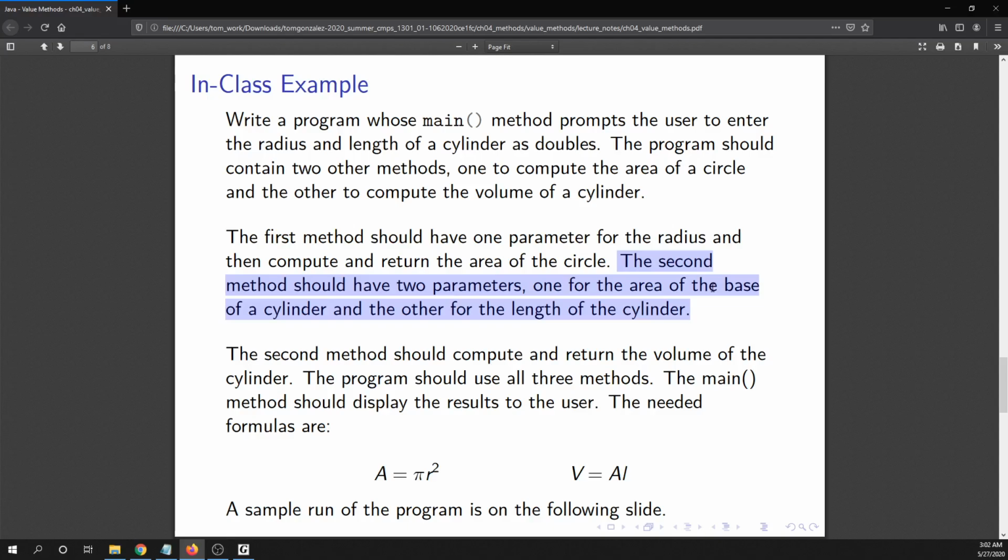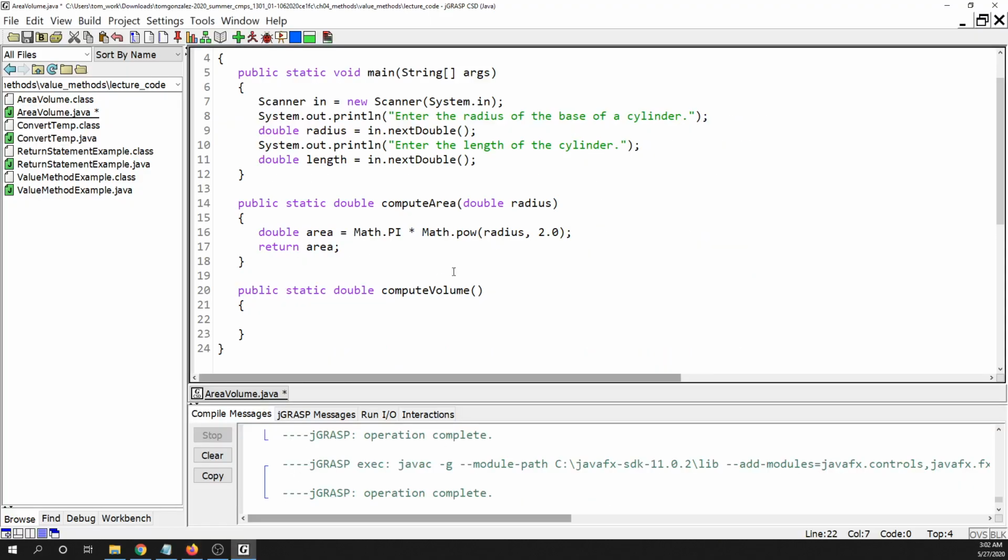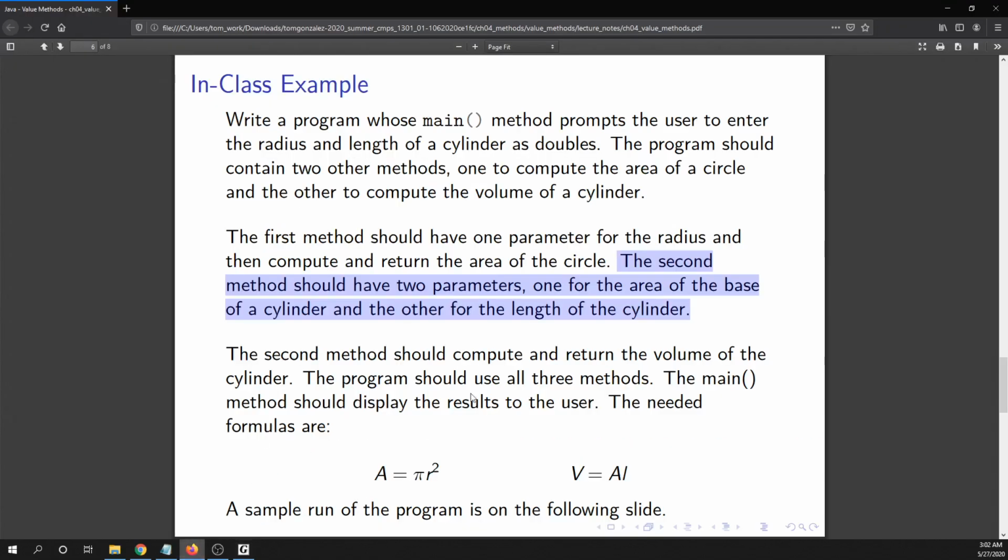In fact, you'd probably be right on this one. But nevertheless, this is what the example says to do, so that's the way we are going to do it. So this second method should have two parameters, one for the area and one for the length of the cylinder, because that's what it asks for.